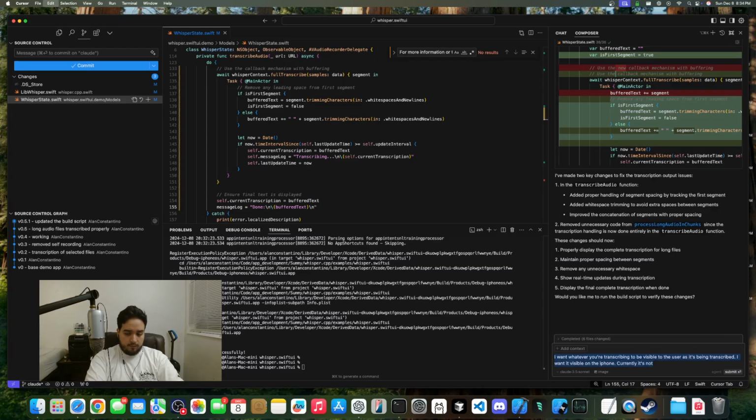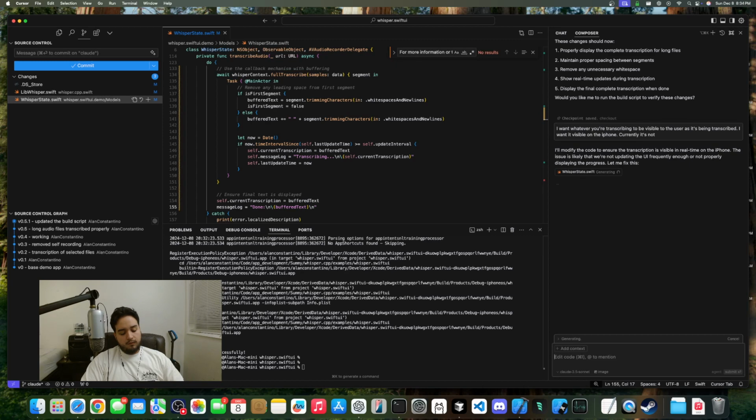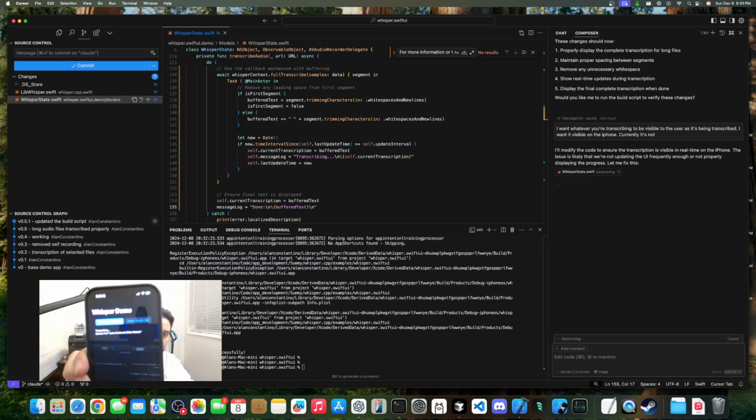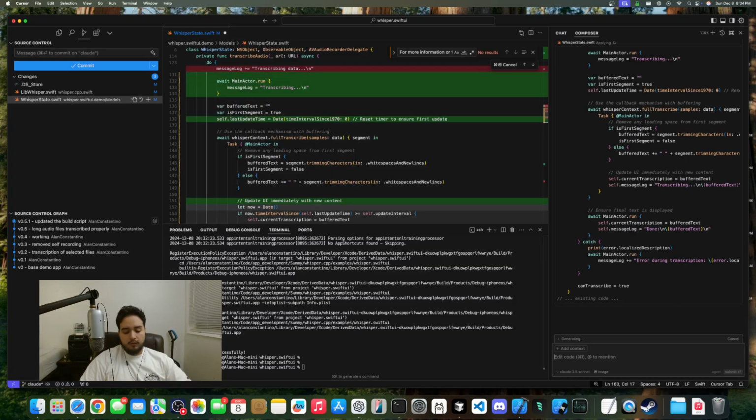Currently it's not. I think that's a better prompt because right now it's transcribing and then it gave me the name of the thing it transcribed, but it didn't actually give me the transcription itself.